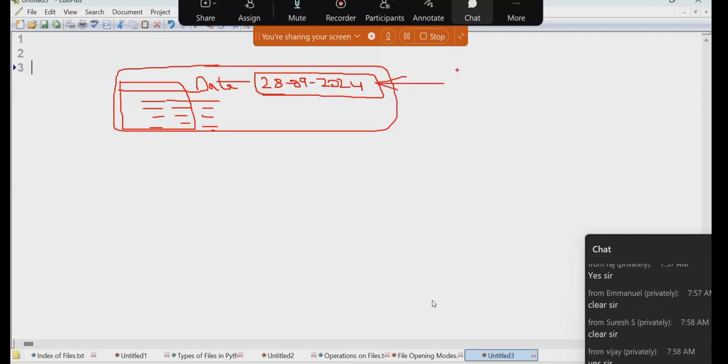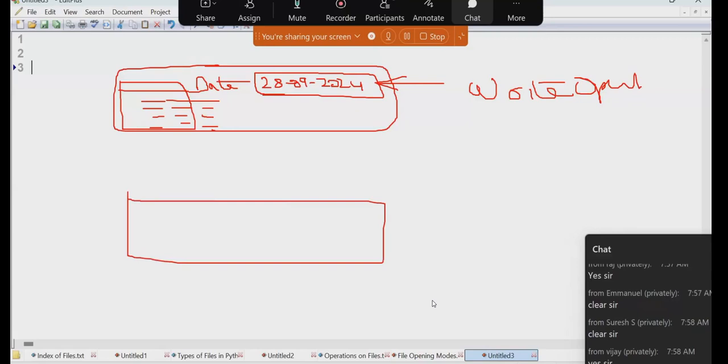So this is opened in which mode? In write mode only. Correct or not? Next day, when the business hours are over, the file will be closed automatically, because I wrote the code like that. Once the next day comes, the machine is initialized. What will be the next file opened? I said the file is opened date-wise. What is the next day? 29/09/2024. It takes the next system date.